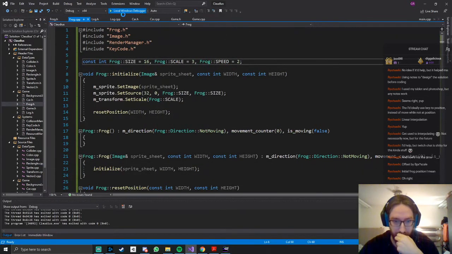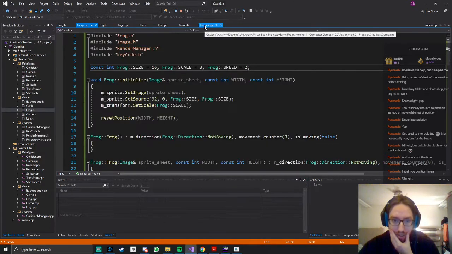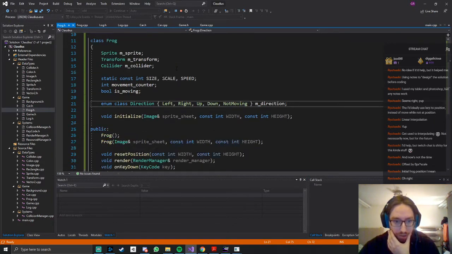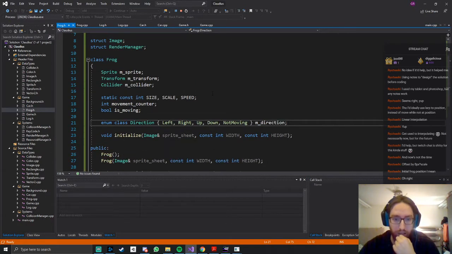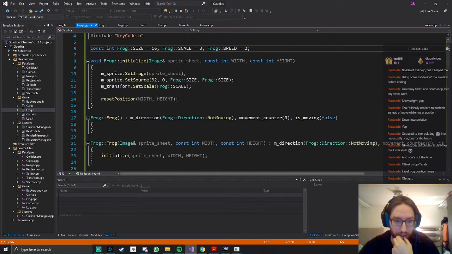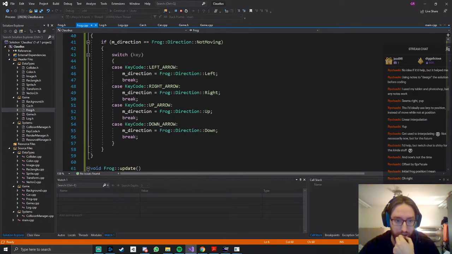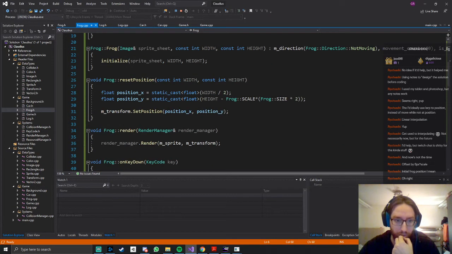Because you can see that at the start my frog is here, right? It doesn't start right at the middle, because I did this on purpose. The frog's initial position is... where is it? Here. The reset. Where is the reset function? Reset position.